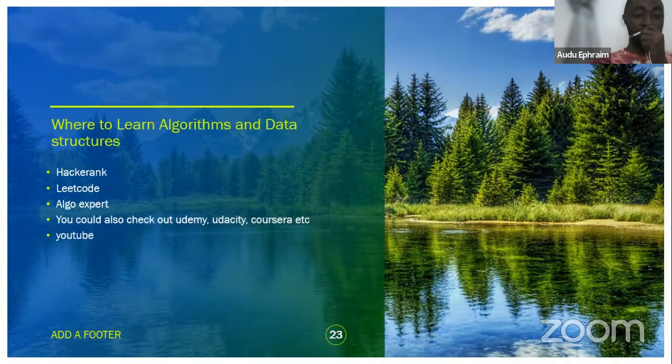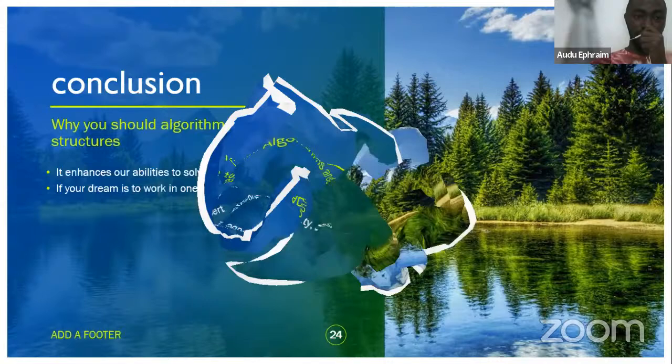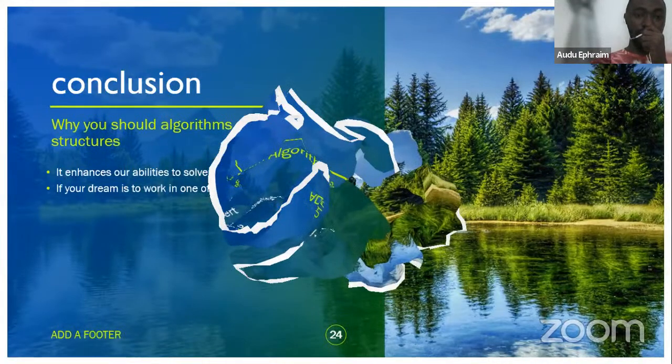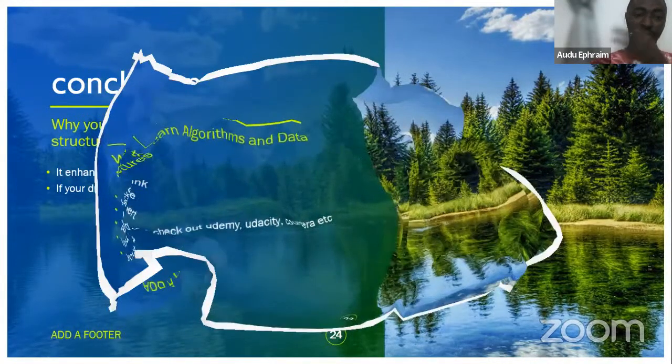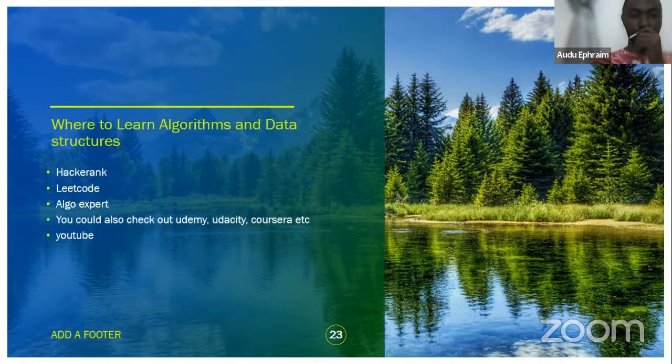Also, you can buy courses on Udemy, Udacity, Coursera, or on YouTube. You can just check which is your favorite place to buy courses. I think Udacity has a free course on algorithms and data structures. You can also check YouTube; I think freeCodeCamp has a course on algorithms and data structures. There are so many places you can go. You can go to GeeksforGeeks, or W3Schools. There are so many places online where you can learn this for free.